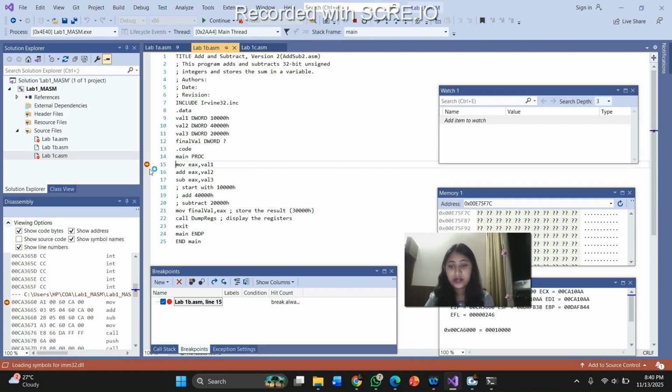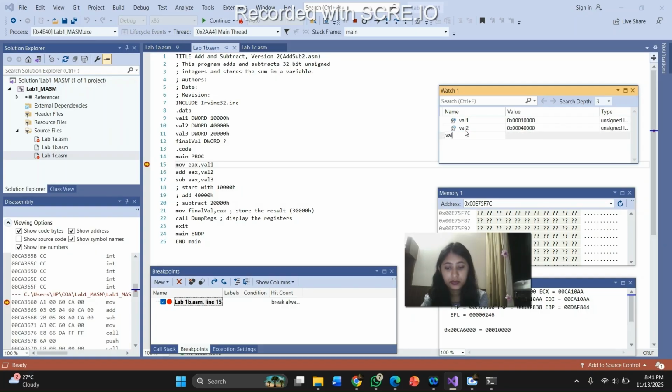So the yellow arrow shows where the program is paused before execution. I have opened the register, watch 1, memory 1, and disassembly windows so that I can observe changes step by step. So you can see if I put my variable name here, variable 1, it's taking the variable, variable 2, variable 3, and final variable.